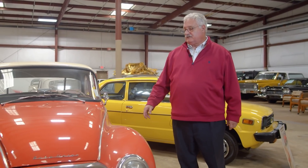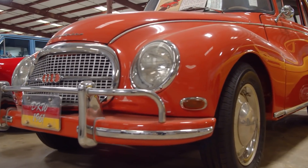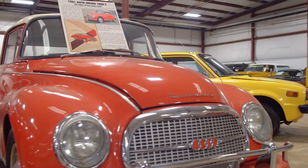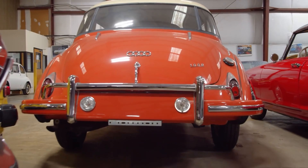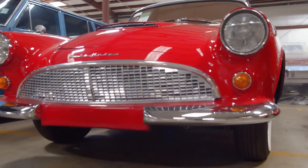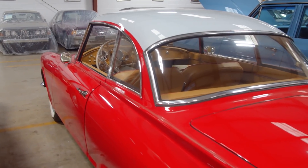Here's two of my favorites in the collection — two Auto Unions. This is a 1961 Auto Union 1000. These cars were predecessors; they were DKWs, and as you can see the Audi emblems — I'm also an Audi dealer. I saw these cars for the first time in Germany and as soon as I was able to find them at an auction, I tried to buy one of each. This one looks like a '57 Thunderbird. It's a 1960 model, the 1000 SP. Pretty unique little car.